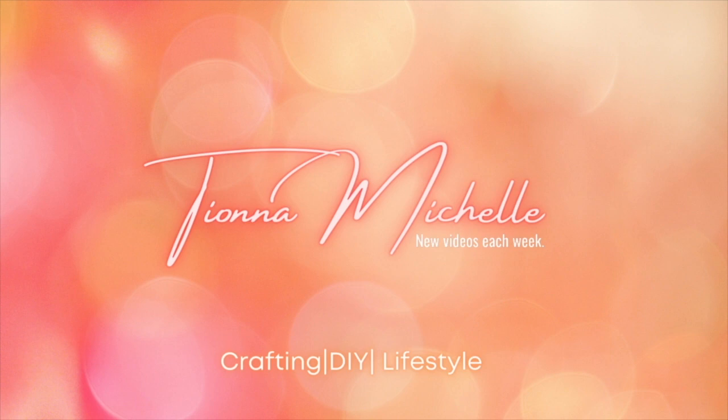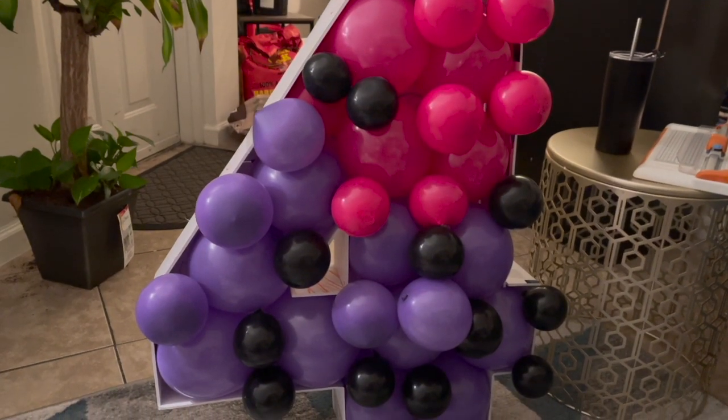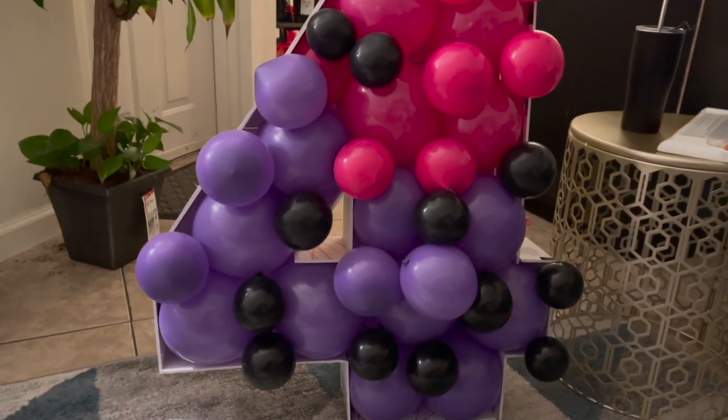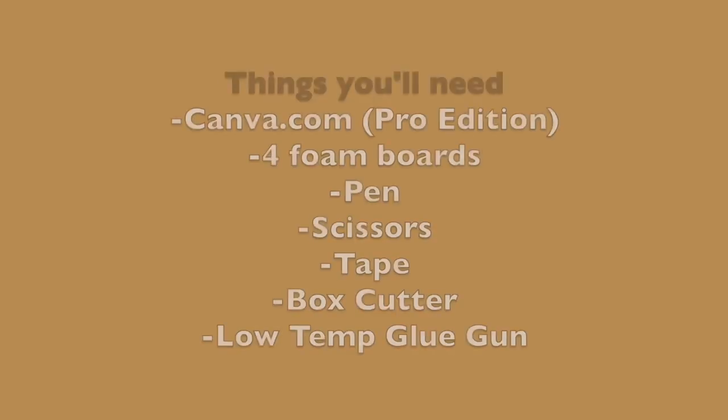So today I'm going to be showing you how to make a mosaic number balloon. I've created this before, but I'm just showing you a different number today. This is a 3-foot balloon mosaic. Now we're going to get into the supplies that you'll need.